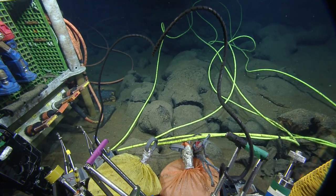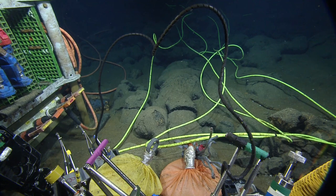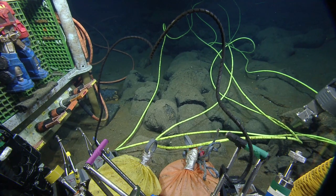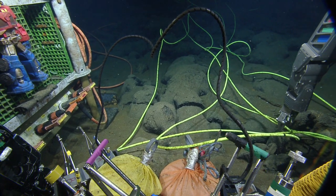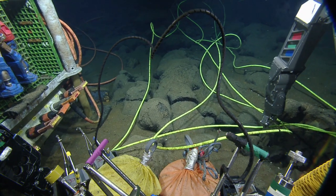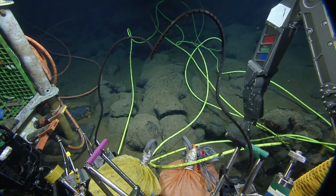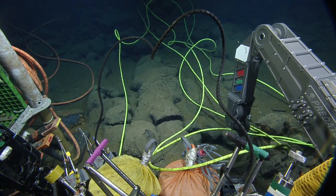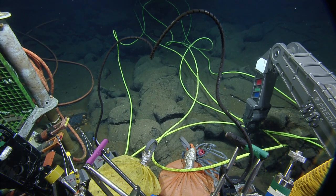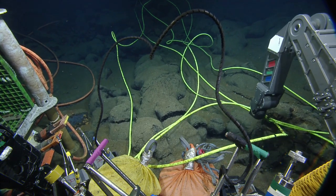Can we just grab a mitt full of this stuff, AJ? Yeah, we're trying to drag these. We've been grabbing this cable all over, so why stop now? I'm ready anytime, Trevor, but not very stable. Let me just go right here. There's a whole bunch of them. That makes sense. See if I can get three in one. See if I can get any. Down. Closing. Maybe you got something? Yeah.